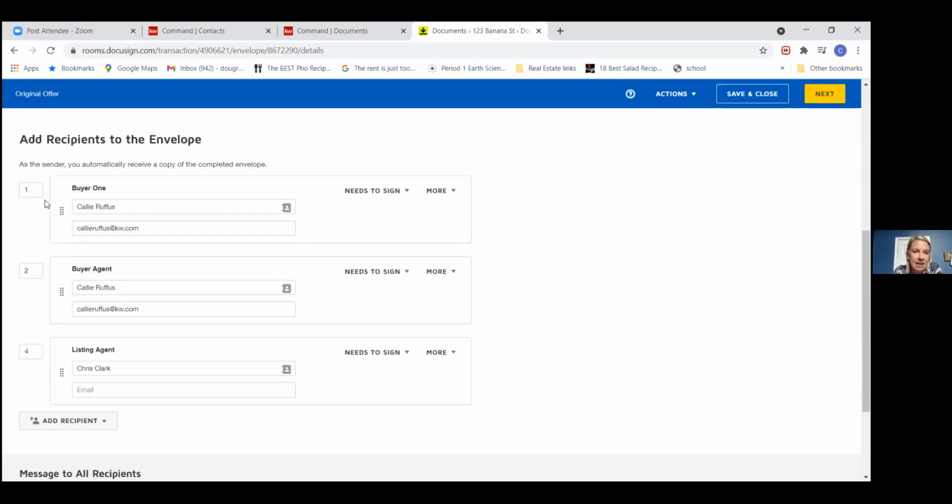Now, you can set it up to where it goes, like I said, to the buyer and the buyer's agent at the same time. I don't know why it's not letting me right now, but normally you can do that. Now, the listing agent, I don't really want them to sign. I just want them to get a copy because a lot of people don't like it when you send them signature sessions. So you can move it over here to receives a copy. So once these 2 people have signed, it's going to automatically send a copy over to the listing agent. So that's just going to save you time from having to come back and then download it and send it. It's going to automatically do it for you.